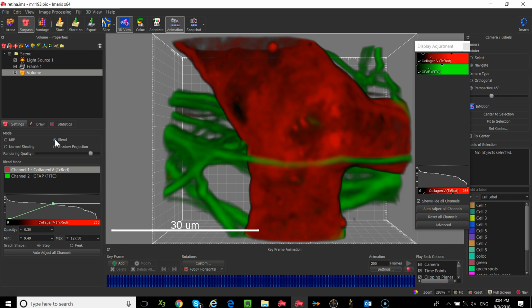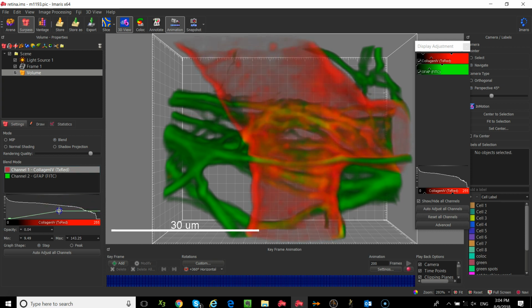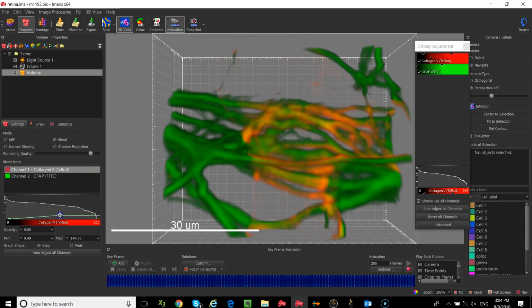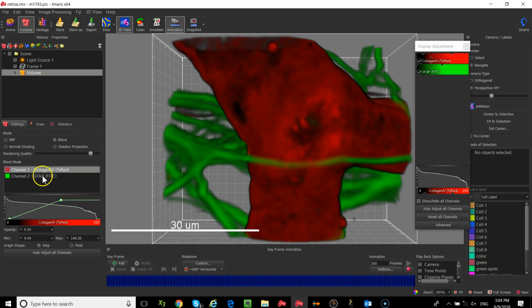So you're getting a three-dimensional perspective straight away. Now we can change and optimize this visualization, and this is going to be important for you when you're bringing in your own data. So I want to explain this little dialog, this blend mode control that you have in your volume object. So each channel has its own blend mode control. Okay? Each channel has control for opacity. So if I drag this point up and down, you'll see that I can change the opacity of a particular channel. So I'm in the red channel right now. I can switch over to the green and also change the opacity in the green channel.